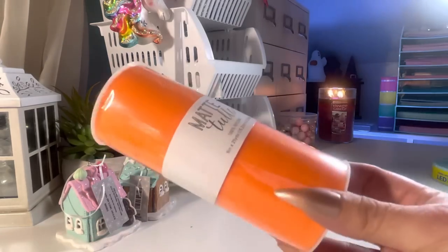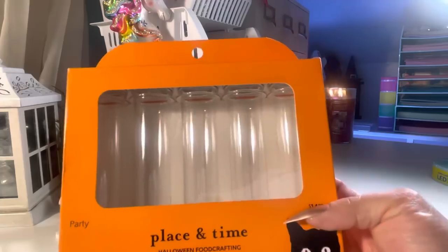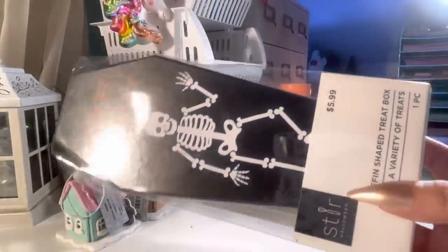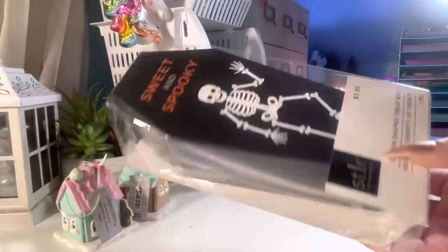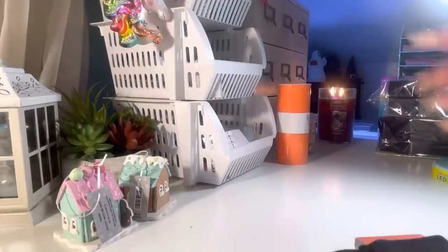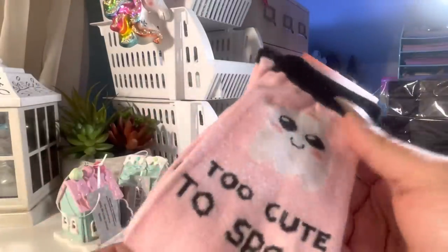From Joanne's I bought this orange tulle — it's kind of like a pumpkin orange. I got that for my Halloween paper crafting. This is my second box with little tubes. I bought two of these coffin shape treat boxes — these were on sale last week. Sweet and spooky, just a cute way to gift little goodies. They had Halloween socks two for five dollars, so I bought these super fluffy candy corn socks and these knee-high socks — 'too cute to spook.'